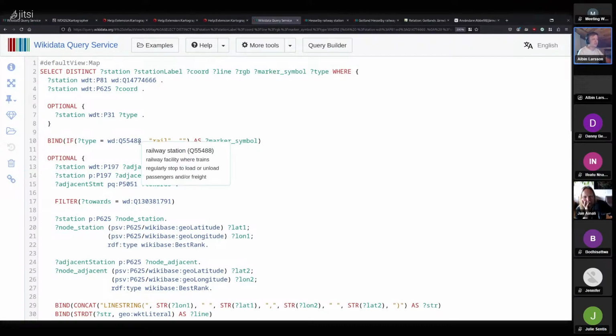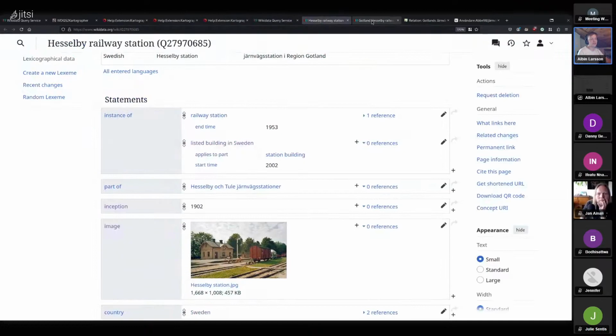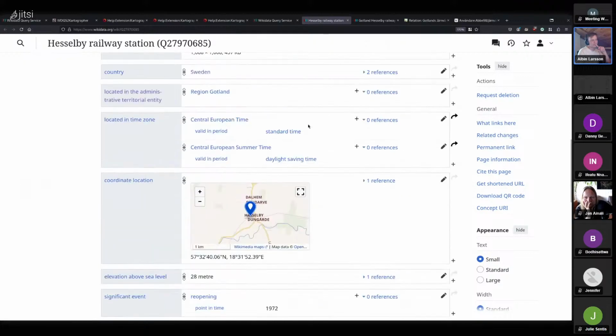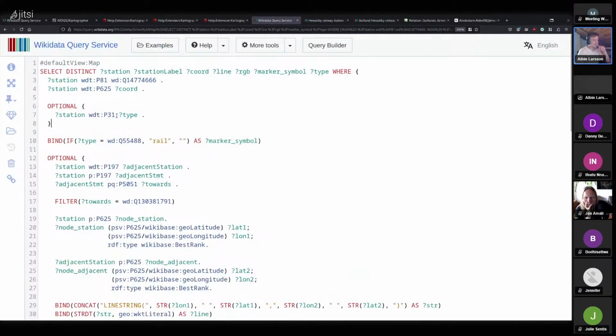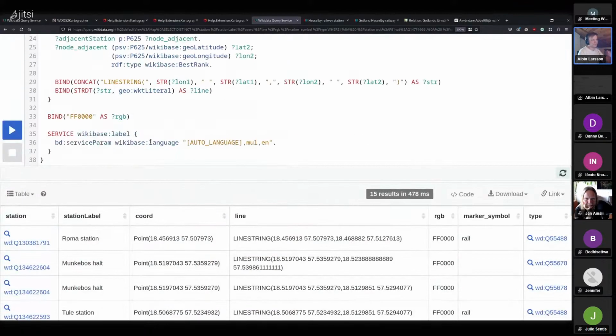But we can still manage this because we should be able to use a sample. Oh, there are a couple of ways to do this. Let's see. I want to look at the item. We only have one issue like this. Railway station. It has an end time here as well, which is interesting. Right. So I guess there is a horrible way to do this. There's also, I'm really curious about this one.